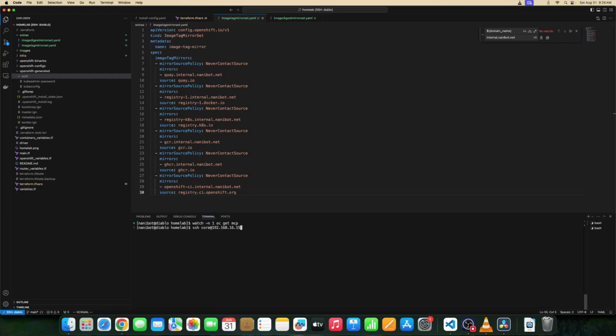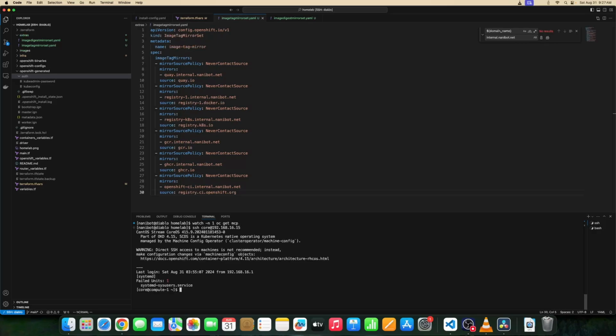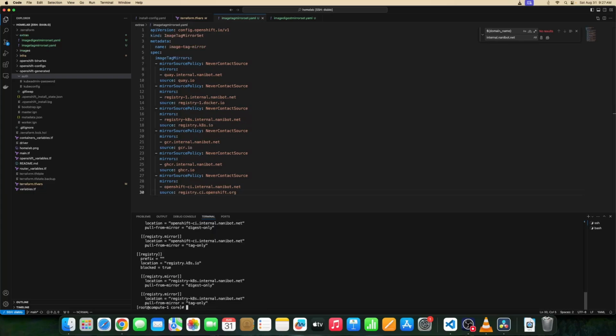So let's try to get into one of the worker nodes and check the registry's configuration there. I'll drop into a root shell, and then I think it's containers registries.conf. Okay, there we go. So all of the registries are now blocked, and instead of reaching out to the primary source, we are going to reach out to an internal proxy cache instead.